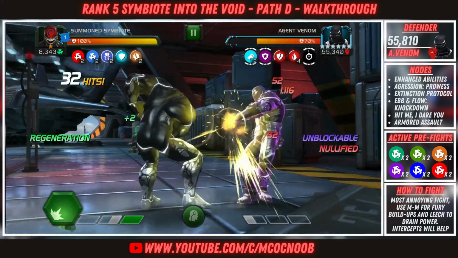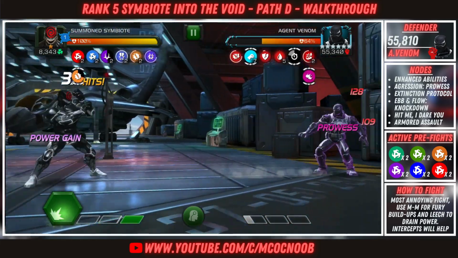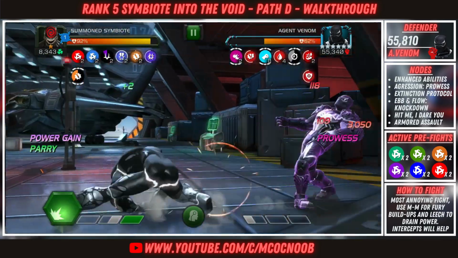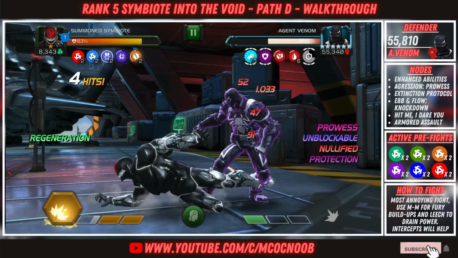For Agent Venom, the only thing you need to take care about is to only have 9 charges on him from the Chitin charge, and as soon as he gets to a 10, make sure that you parry and you use your light attacks. Start using your light attacks at 9 so you can purify the armor and get some healings from it and get into the next fight safely with a full bar of power.